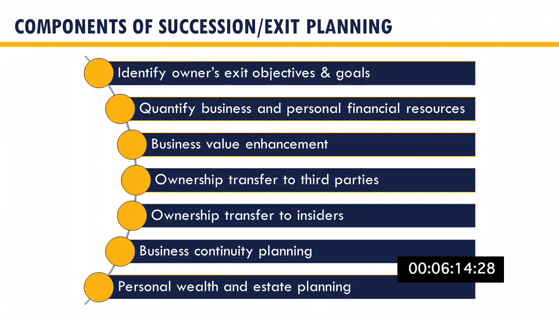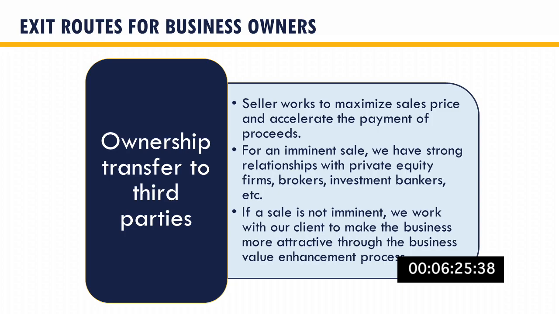So again, the next step is looking at who your purchasers are, who your buyers are. And if you're looking at outside third parties, which I know there's been a lot of consolidation in the banking world lately, what do you need help with, or what can be done to help find that perfect match for your bank? And again, sometimes it depends on, are you looking at needing to get out tomorrow, 6 months from now, or are you planning ahead 5, 10 years? And the longer you're planning ahead, usually the better the outcome is.